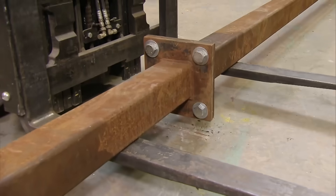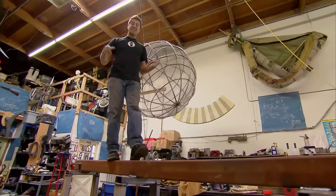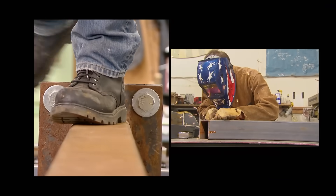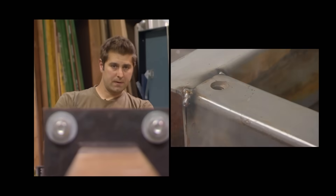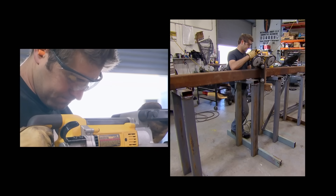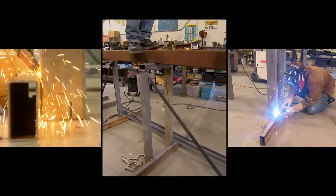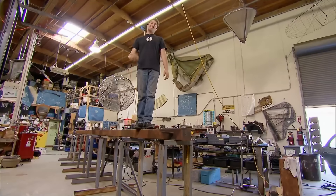Tori's got a plan for a surfboard surprise that should be way more reliable than the towing system. This thing is over 25 feet long. It weighs over 1,000 pounds, made of a 5-inch square steel beam. The only reason why it needs to be long and strong is because we are going to be launching surfboards — strong because of all the stress it's going to be under when we attach these bungee cords, and long because we need that run-up to get the surfboard going 40 miles an hour before it hits the windshield.